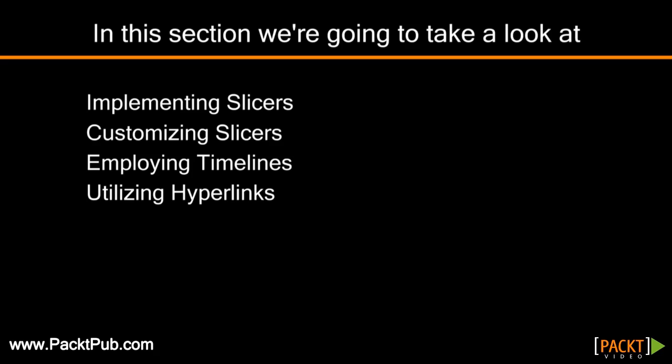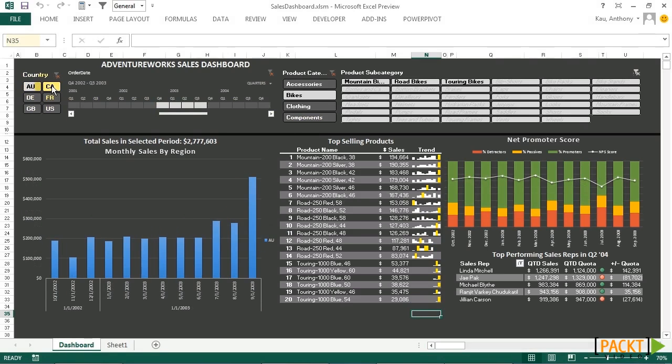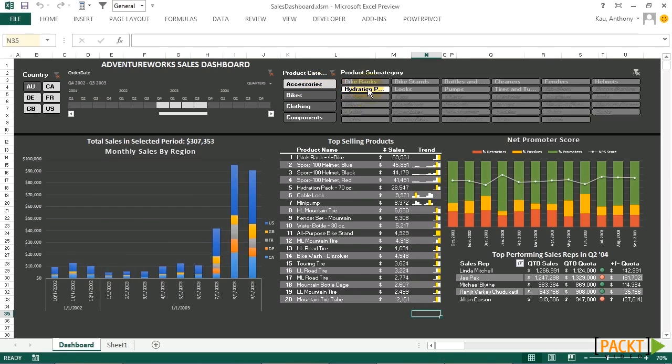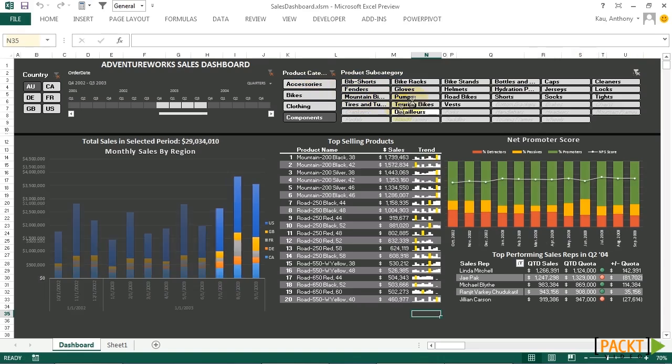And connect them to your dashboard. So if you remember from our sample dashboard, slicers are the controls that allow us to filter our data dynamically at the click of a button. They've become popular since they were released in Excel 2010, since they have the ability to display all the options instead of burying them in a drop-down list. So let's get started making these in our own workbook.